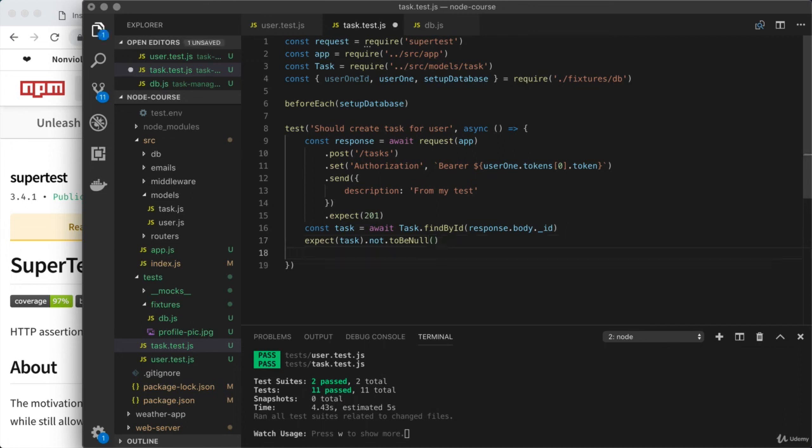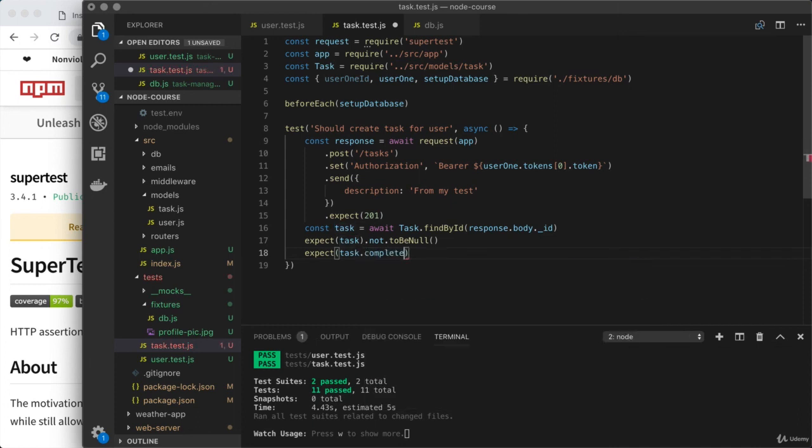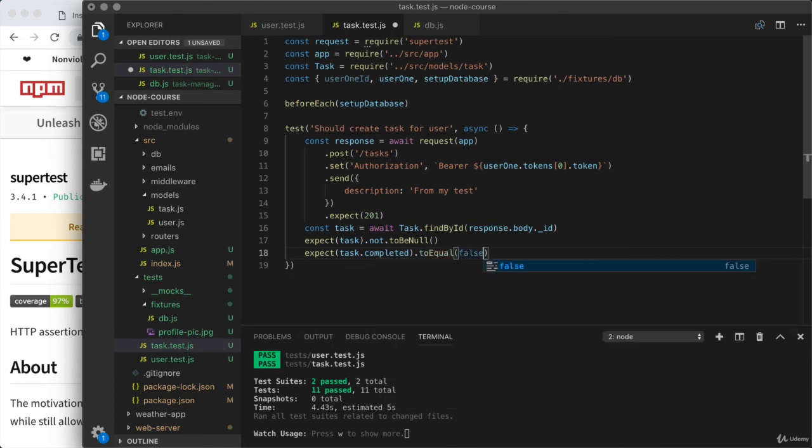Right here, let's go ahead and just make sure that the completed property on this new task is indeed false. So right here, what I'll do is expect something about the task we found in the database. I'm going to expect task.completed to be false. So right here, I can use toBe or toEqual, and I can pass false in.